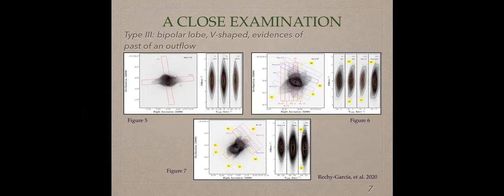And there is a type three of jets. They present bipolar planetary nebulae and they look like a V-shaped, like a letter V. For example, this is the case of NGC 2-115, in figure five, figure six, and figure seven. There are other planetary nebulae. If you observe the figure five, we have the bipolar lobe, but they have a V-shaped form. This is the other type of jet that we found in this project.